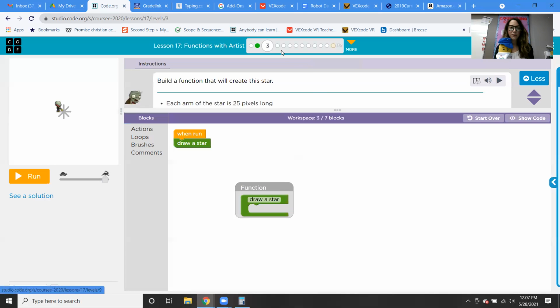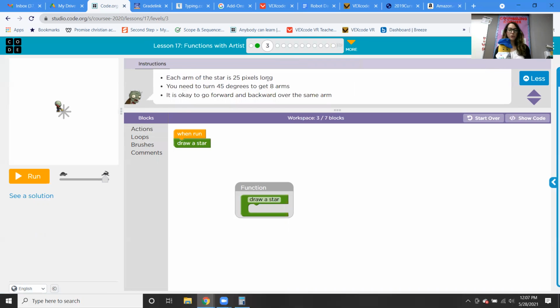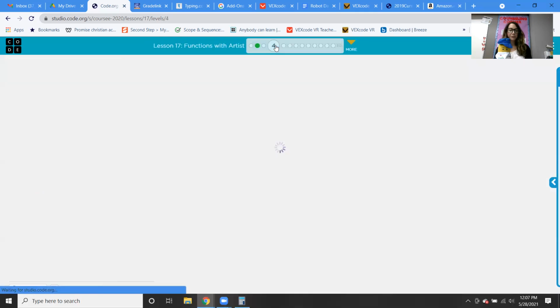I don't know. They don't have a video with this one. So here's this one. Draw a star. It says each arm of the star is 25 pixels long. You need to turn 45 degrees to get 8 arms. It's okay to go forward and backward over the same arm. So you would have to come up with how you could make the function for that.